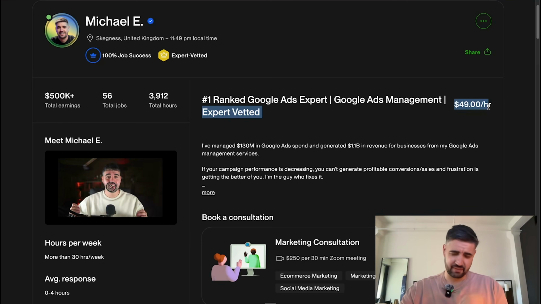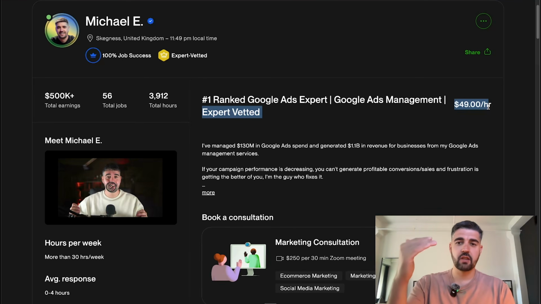My true rate is significantly higher than that. But the thing is, when somebody posts a job on Upwork, and this is critical, please focus on this. When people post jobs on Upwork, they have a pricing category. And when businesses come to Upwork, they have no idea what something costs most of the time. So they set barriers to people that they want to invite at like $50, $40, $30, $60, $70.